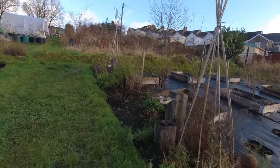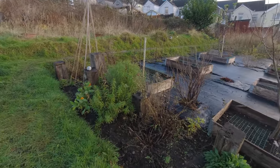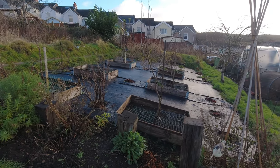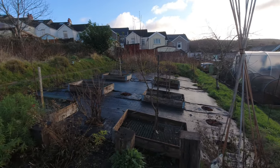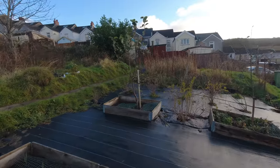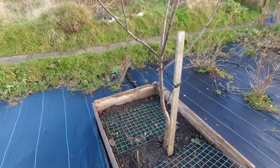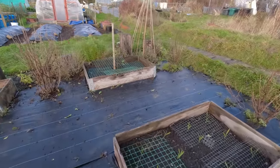That area looks a lot neater now anyway. There's still some of those calendula in the front bed. I'm just going to leave those, they look pretty for now. But that's all those beds cleared out of last year's plants, apart from the sweet williams at the end. And of course I've got garlic in these other two beds. Let's have a look at that garlic that's under the apple tree. I've got a feeling... Yeah, it's coming through. I'm starting to see a lot more now, and hopefully that was just because they're a different variety. These are doing really well.